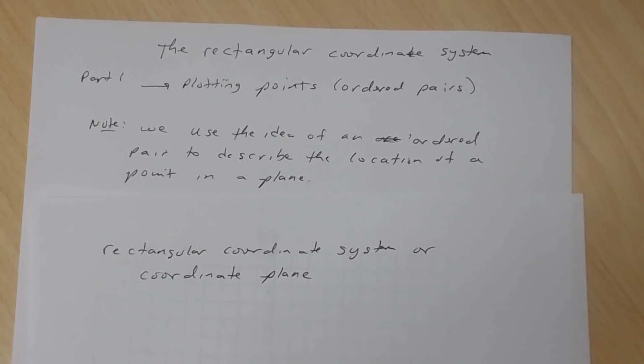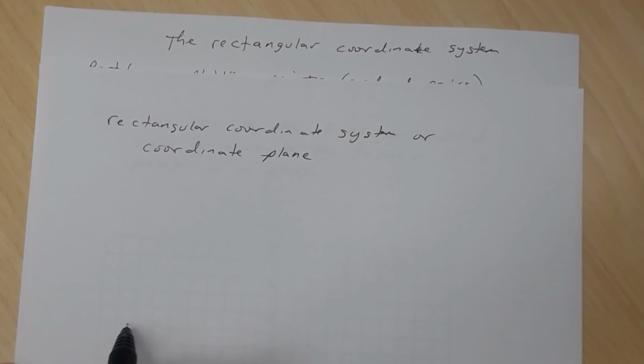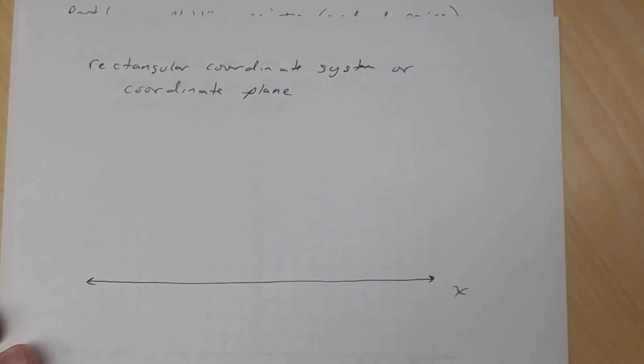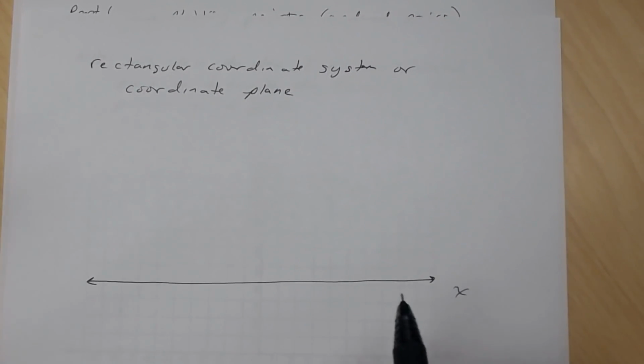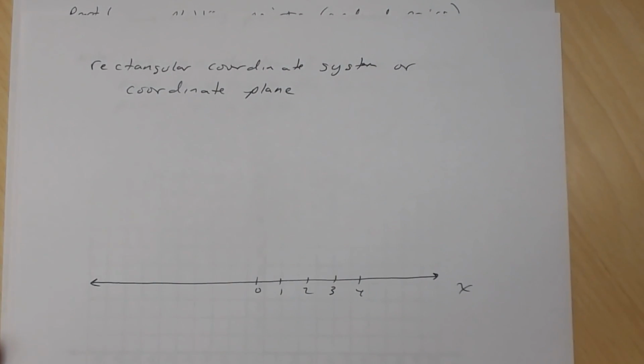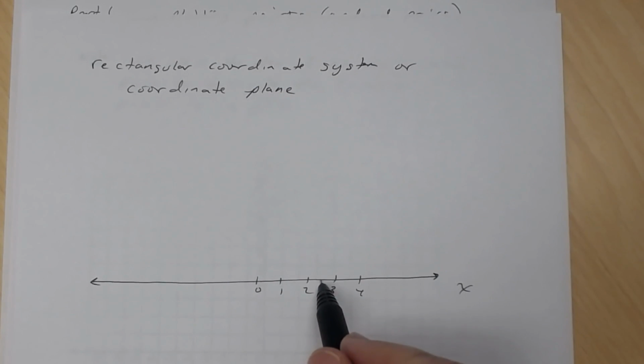When we draw this rectangular coordinate system, or this coordinate plane, we start out with the horizontal axis, and we'll call the horizontal axis the x-axis. On the horizontal axis, we have a number line. It looks just like a number line. So let's say this is 0, 1, 2, 3, 4, and so on. Although we're using whole numbers here, just know that any point on this number line represents a real number. This could be 1.27, 1.6895, and so on. This could be 2.5. This could be 2 2/3, and so on.